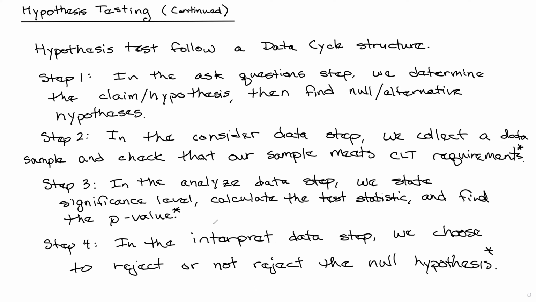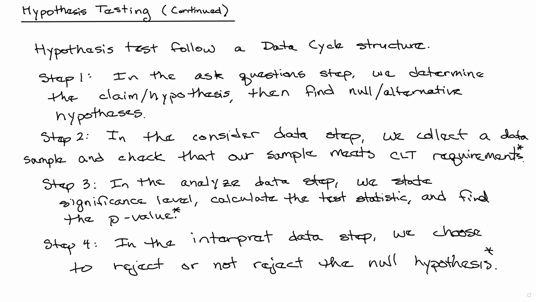All right, so that's a hypothesis test, beginning to end. It's a 4-step process. So you want to do step 1, consider what the claim or the hypothesis is, and find the null and alternative hypothesis. Then step 2, we're going to collect sample data. And by collect, quote unquote, that could mean look it up, or it could be to do some type of experiment, or collect the data ourselves.